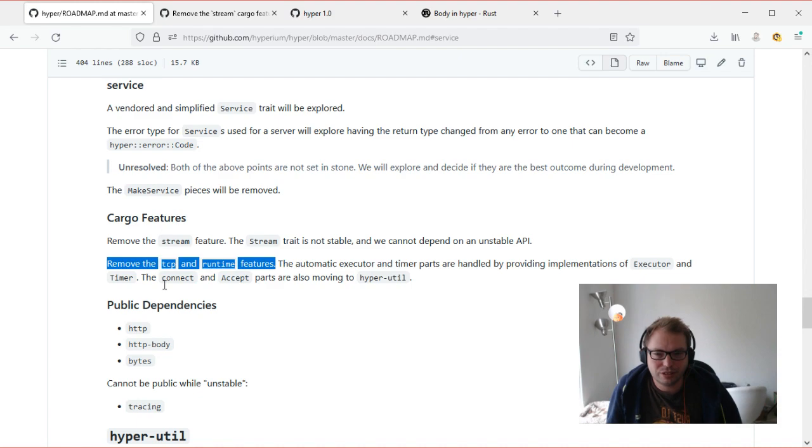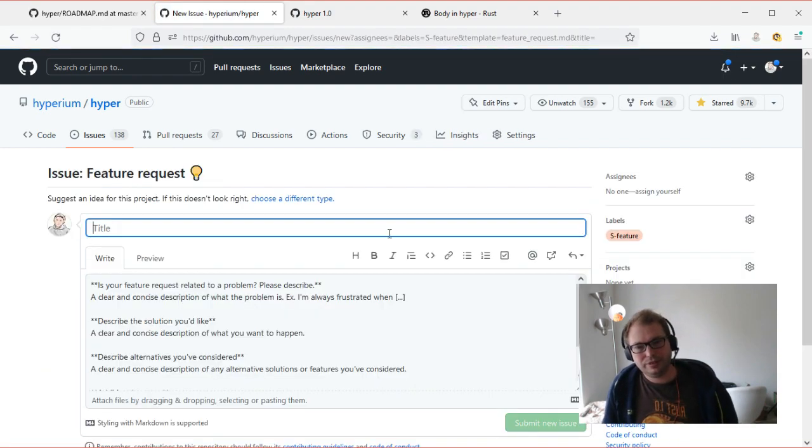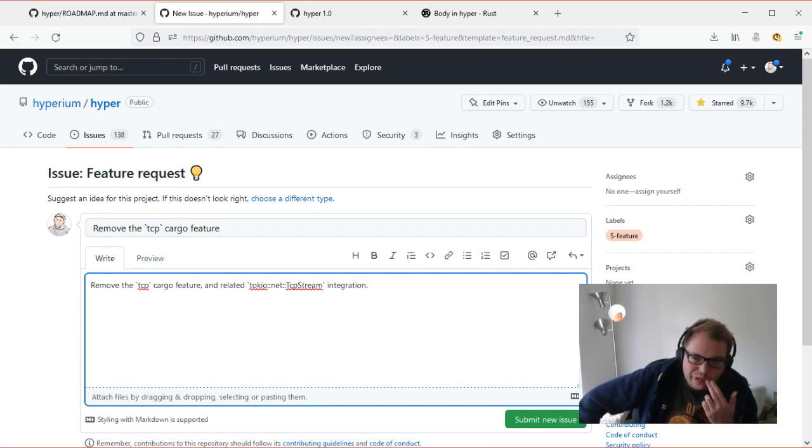We're also removing these other things, TCP and runtime. So the TCP thing is kind of weird because it's very convenient, because you just enable it and then you have automatic integration with Tokio TcpStream.